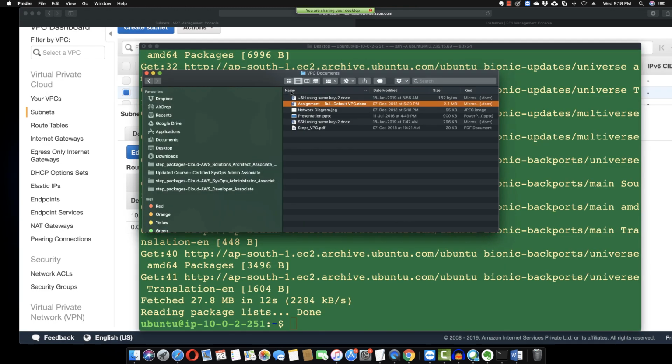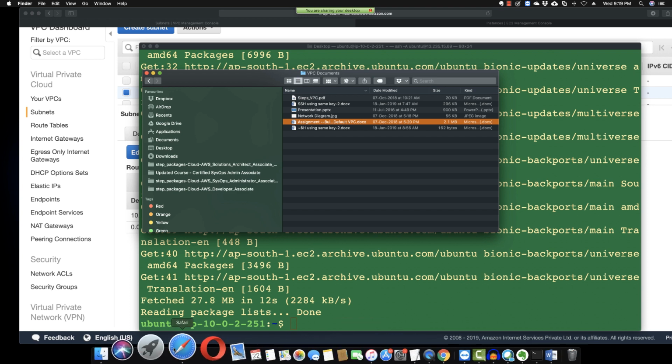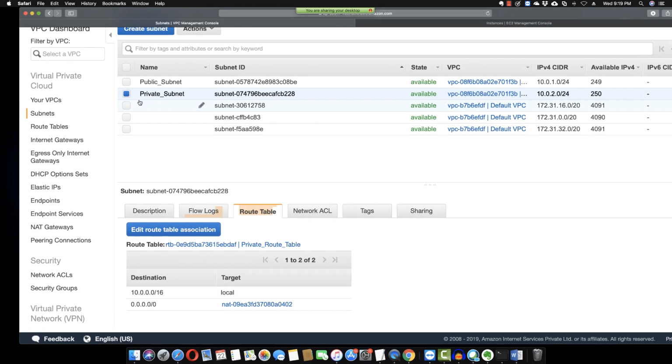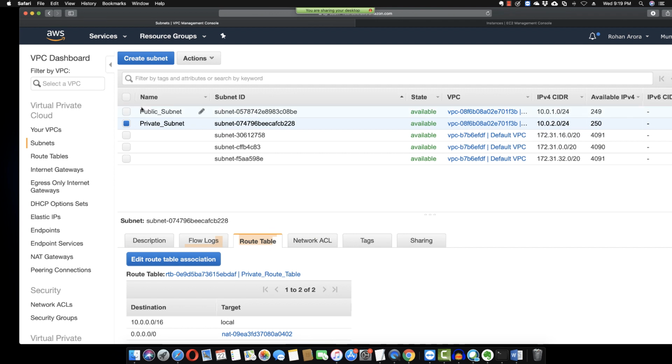Okay. And one thing, once you perform this operation, it's extremely important that you clean up everything. See, VPC as a service is free of cost. There's no charge for it. You don't have to pay even a single penny for it. It's absolutely free.